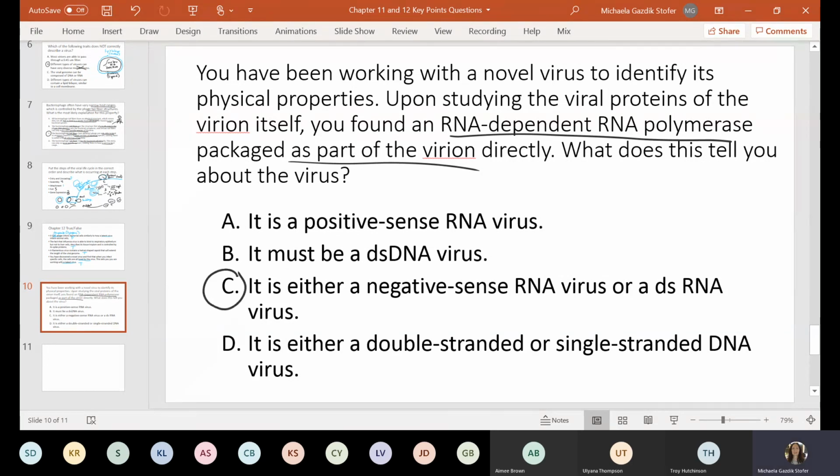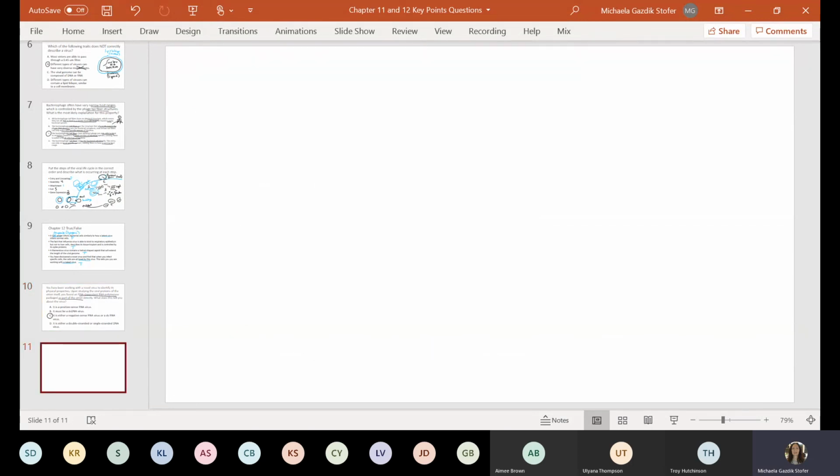Good. So I'm seeing lots of C's show up. Now here's the key. If I asked you why, do you feel like you would be able to explain that question? Or have you just memorized that RNA-dependent RNA polymerases are part of the virion for these and not your positive sense? Because it's that why and that explanation that's going to be important. So do you want me to go over the why, what the differences are, or does everybody feel comfortable about the why for that? Okay, I'm seeing a couple of yeses to that question show up in the chat. So let's walk through it.